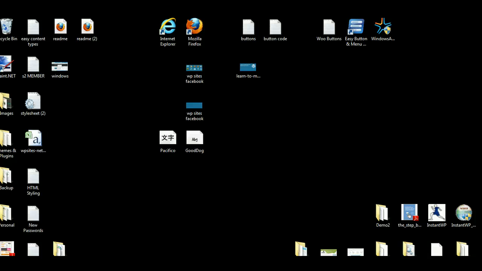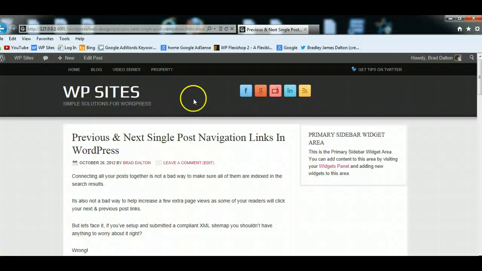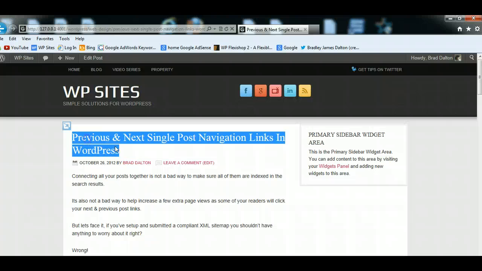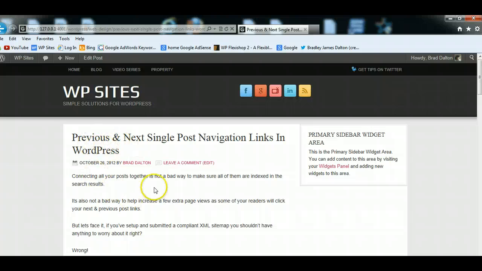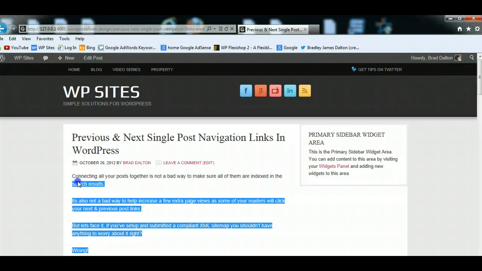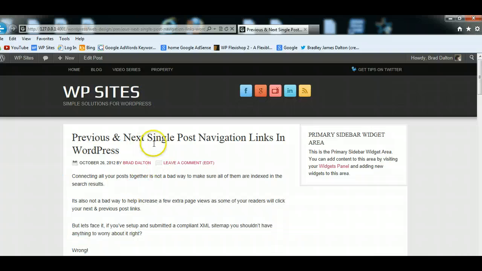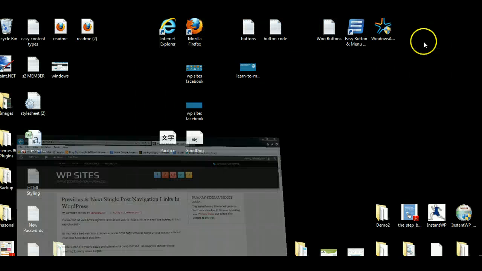Alright, so let's take a look at my local installation. This is a demo site, and you can see the fonts here. I don't know what this is. It's just a standard web font, and so is this one here, Helvetica Neue or something like that, or Arial, probably. Pretty boring, pretty basic. But let's just change these now. So we go into the child theme style sheet, and we'll just change the font names.